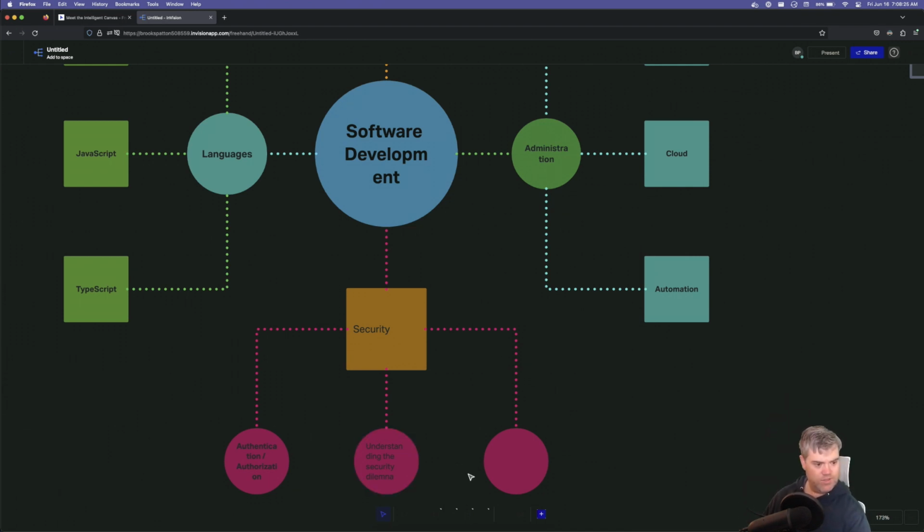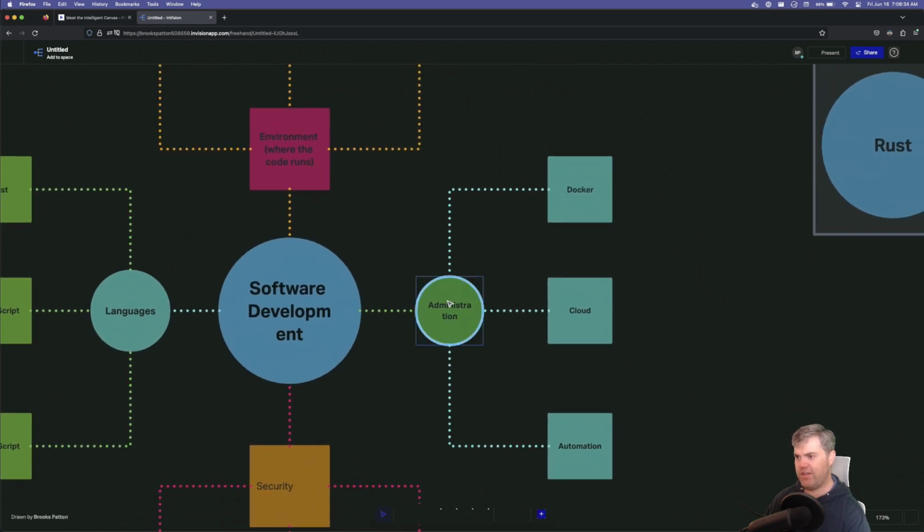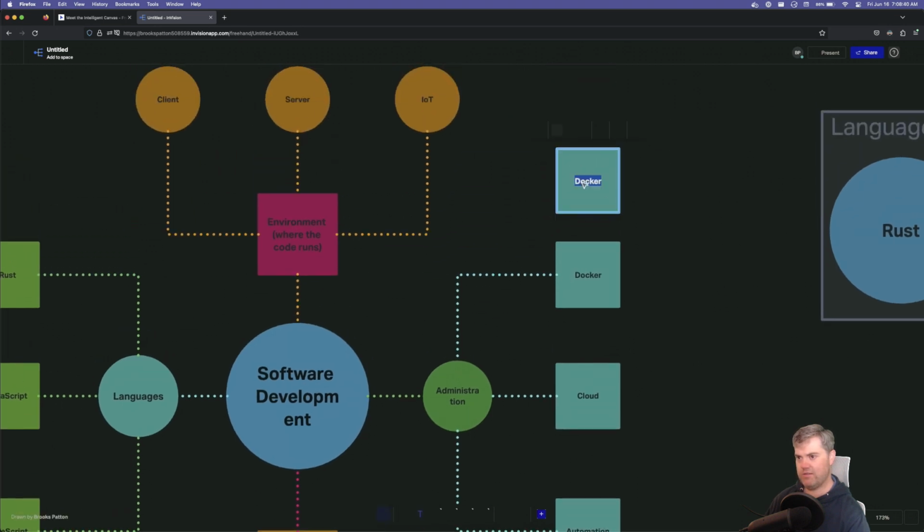Okay. So let's see. Databases. So often under administration, that's where we get database type stuff. So we can put this out here. It's more of just data would be where I put this. How do I do it like what this did?